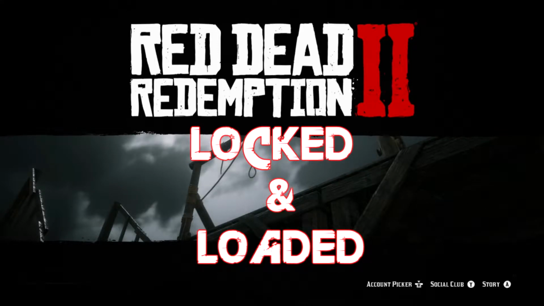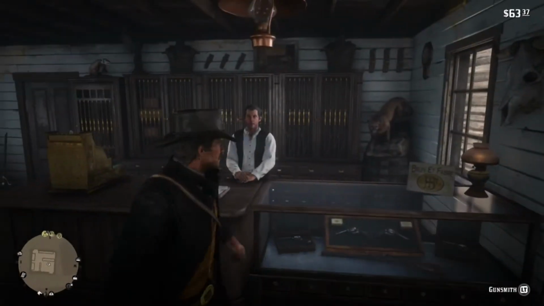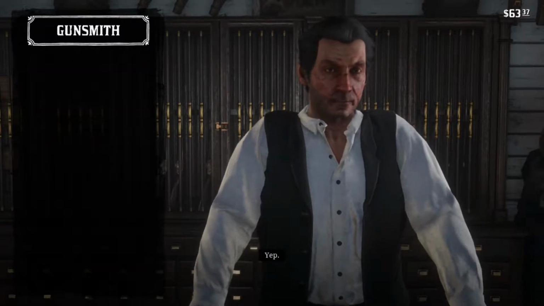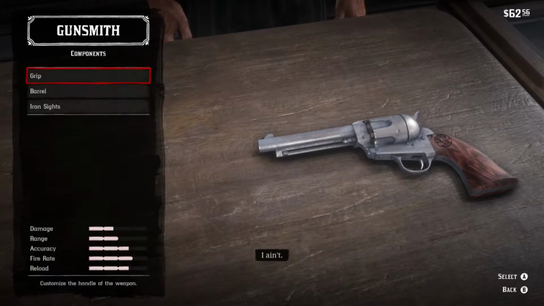I'm going to be showing you guys how to get the Locked and Loaded achievement for Red Dead Redemption 2. So to get this achievement, you're going to need to go to the Gunsmith. It doesn't matter where, preferably Valentine, because that's closer and you get the achievement sooner. You go to Customize Weapon, and you just got to choose all the different components that you can.